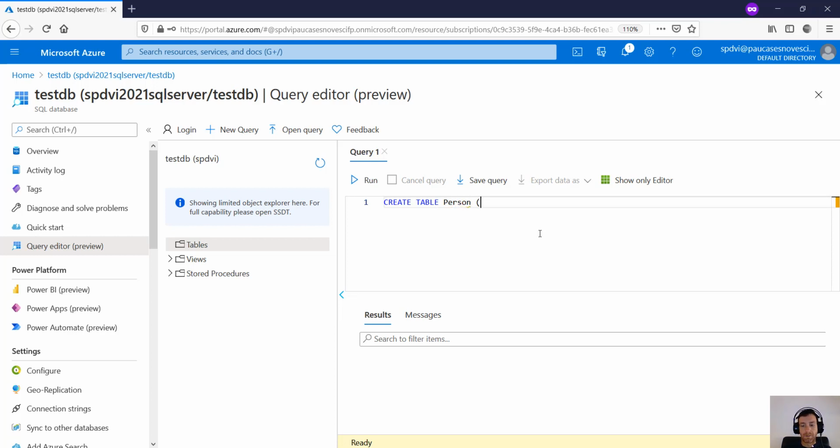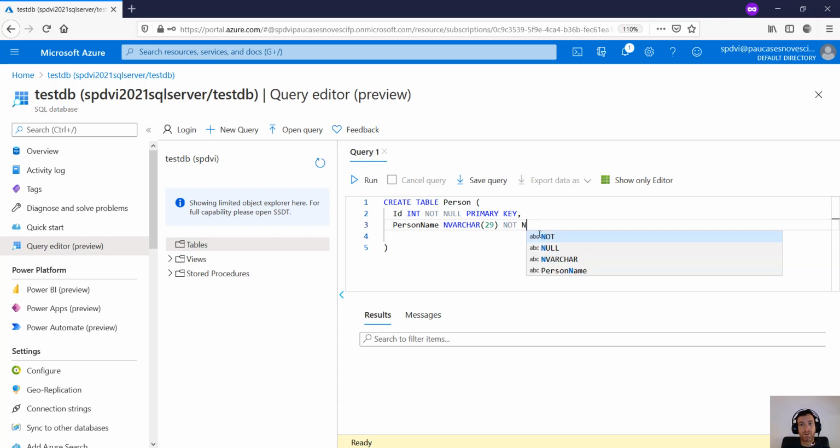I will create an ID field, which is an int, not null, and a primary key, and I can create a person name field, which is a varchar of 20 characters. This is just for creating a table.